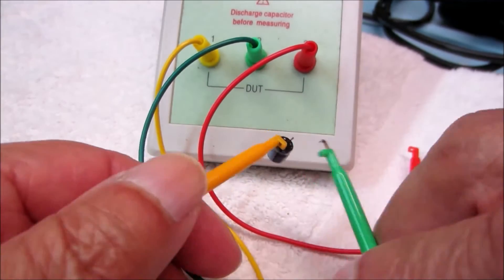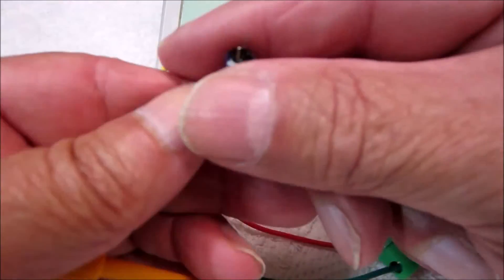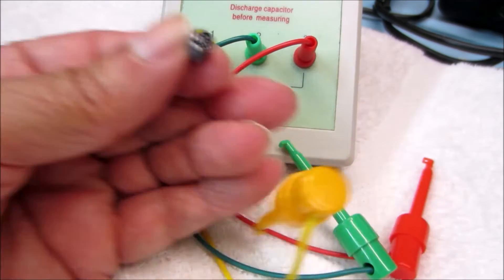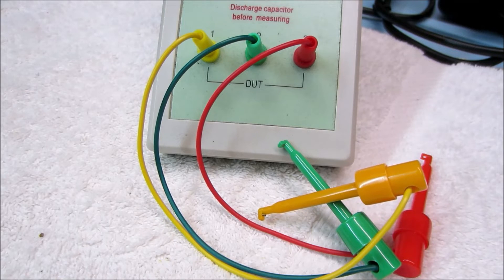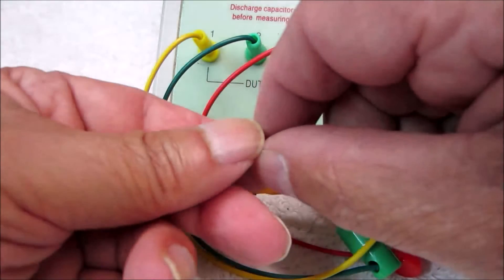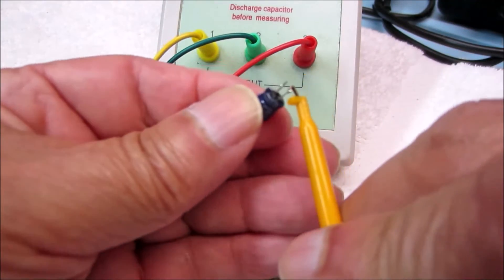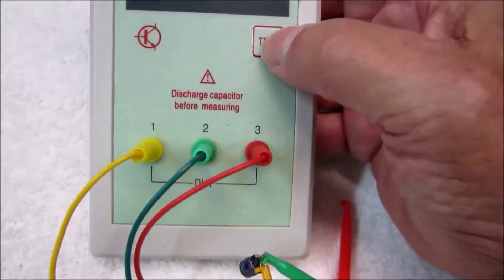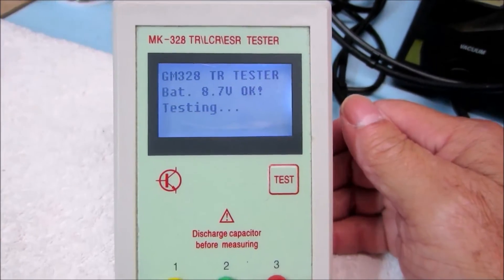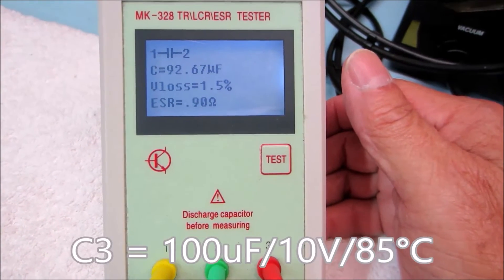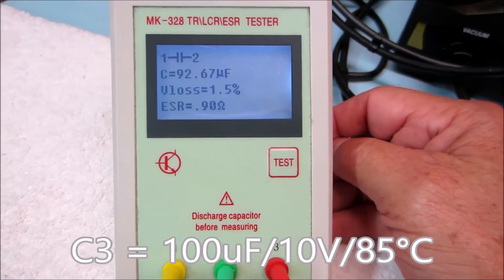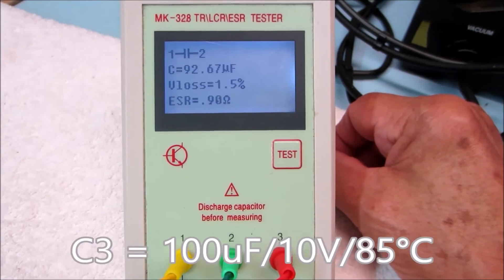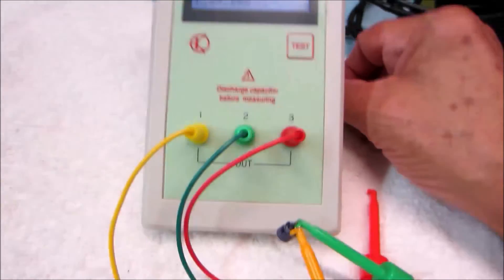Now, plus or minus 10%, this is a 100 microfarad cap. Plus or minus 10%, 90 microfarad would put it in spec. And you can remove components all day long and you're going to find plus or minus 10%. So nothing here flags a bad component. All right. Let's try another one. That was C2, the one that was leaking to high heaven. All right. C3 coming up. I don't see any fluid on this one.